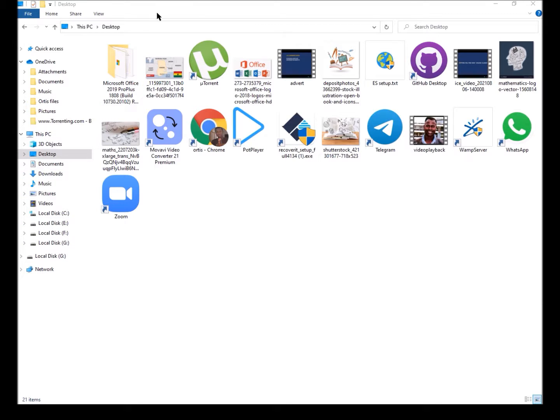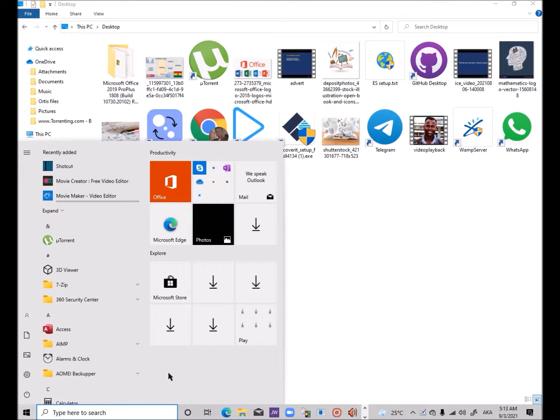Yes, I have uTorrent. They are all part of application software. So any software that you download and install into your PC is referred to as application software.